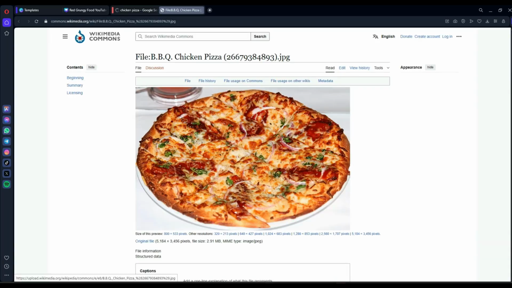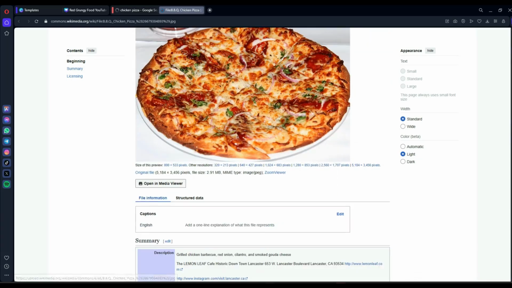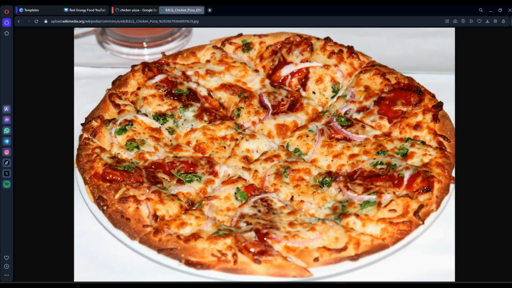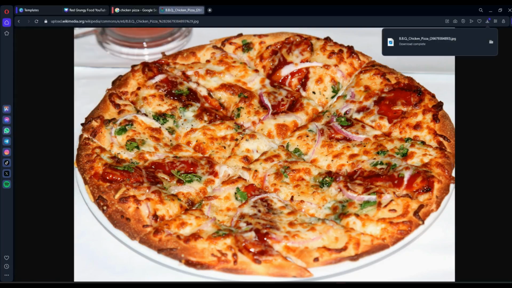Once it falls under Creative Commons, you can actually pick that image and use it. So you just click here to download and use it for your editing. The pizza is looking very delicious, though it's not real, but we'll just manage with that.